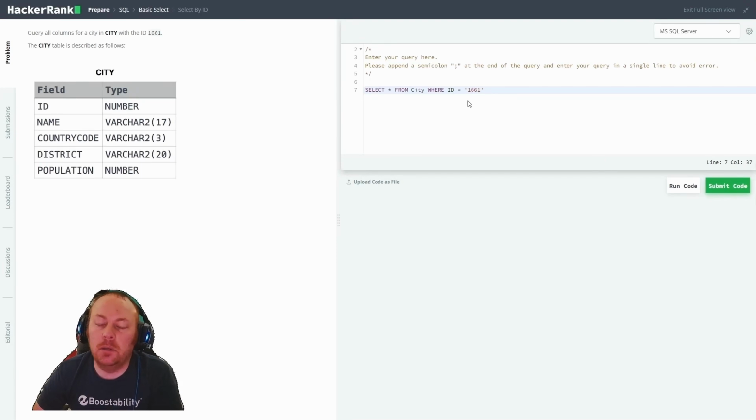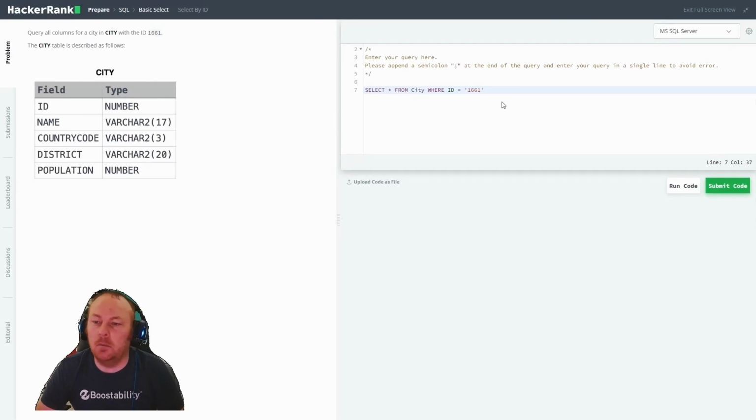So what it will do is it will automatically convert from one type of data to another if it needs to. So in order to compare a string of characters to a number, it will either need to convert the string of characters to a number, or it'll need to convert the number to a string. And the reason this matters is the number 1661, to us, looks like a number, but because I put it in quotes, to the computer, it's thinking of these as letters. Because numbers only have meaning in math. Outside of math, numbers and letters don't have a difference in meaning.